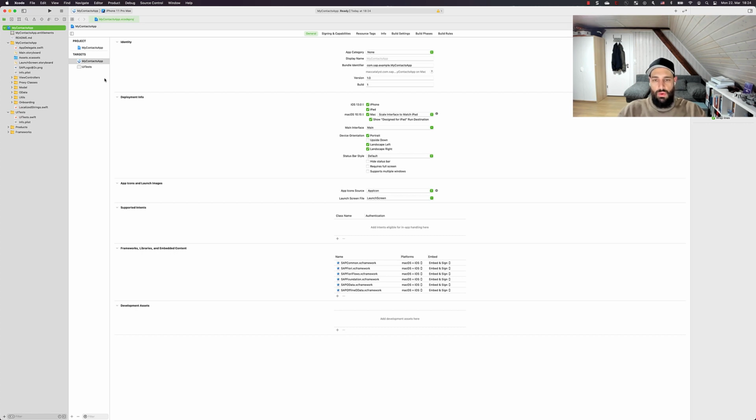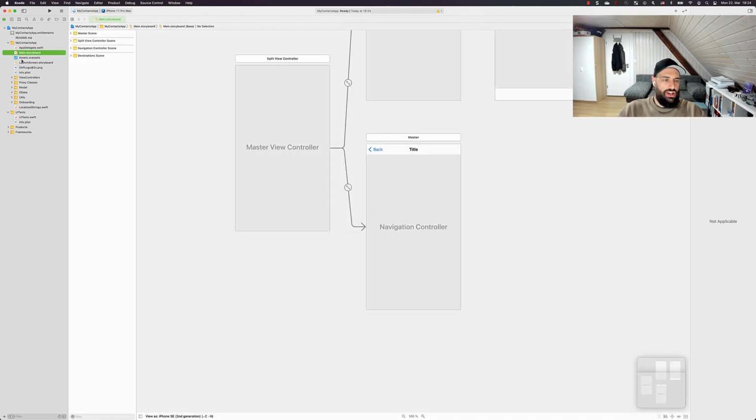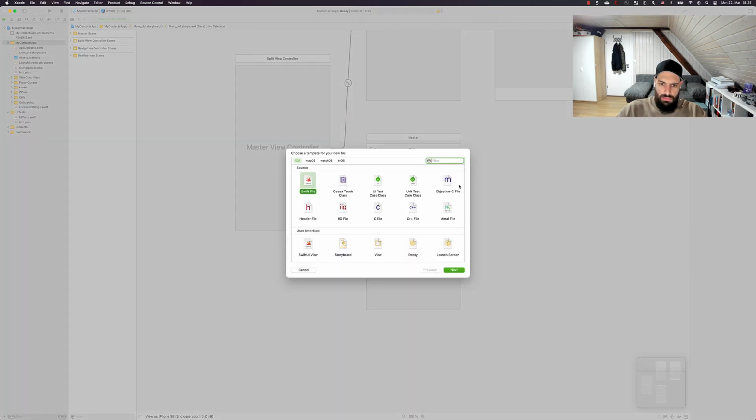What we want to do is replace that with our own SwiftUI user interface and keep the onboarding flow, because we want to have the SDK handle onboarding and authentication in this case. So what we're going to do is first go into main storyboard, and you could just rename that to main old if you want to keep it. I'll just do this. And let's just create a new main storyboard.